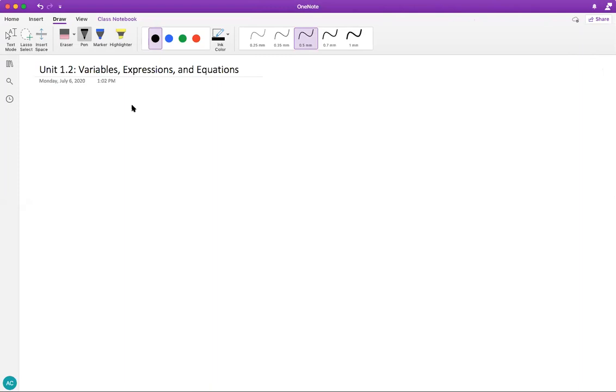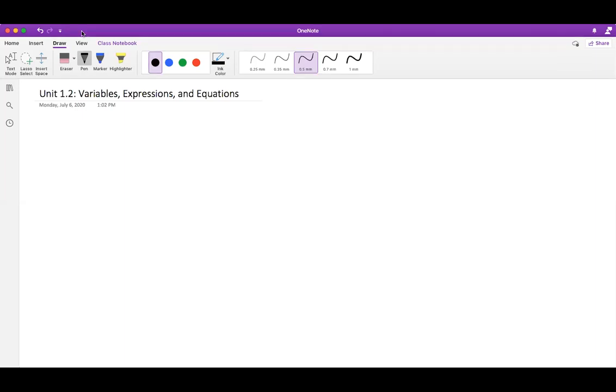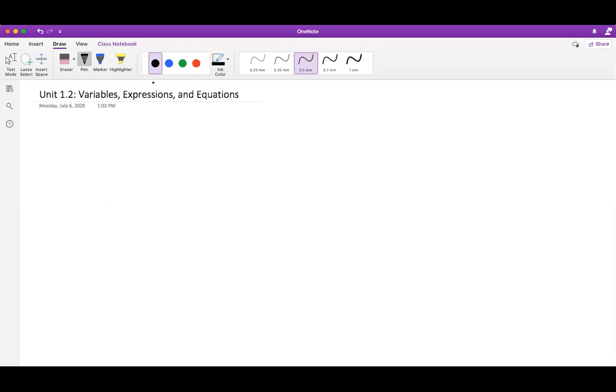Okay, so I'm going to introduce a few terms today. We're going to talk a little bit about variables, expressions, and equations. We're going to see what each one of those is, and also the difference between them and why we call them those specific terms. After this, we're also going to see how to simplify expressions like this. And then we're going to see how to check solutions for equations, not actually solve them. Today, we're only going to see how to check if a number is a solution or not. We're going to solve equations in another class.